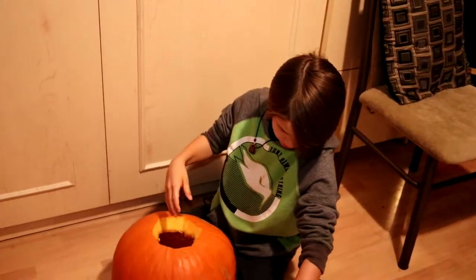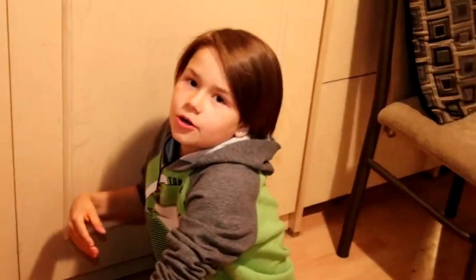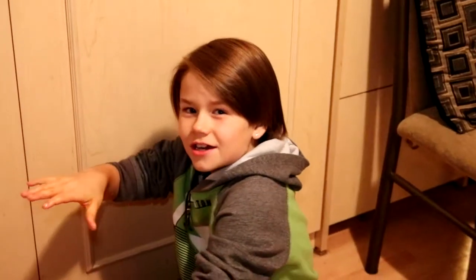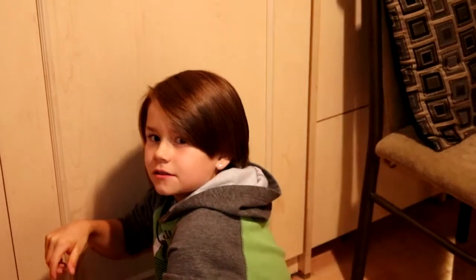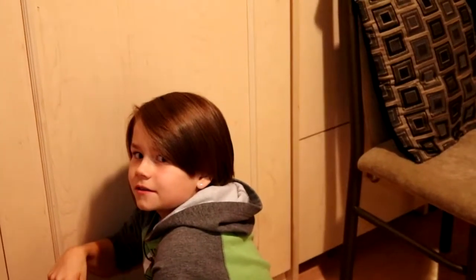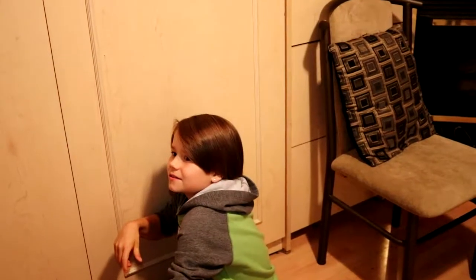So, we are going to obviously take out all the organs, put the top back on, and we're going to paint it all black so no one can see it, and then we're going to put a light in it and carve a face in it. So the only thing you're going to be able to see is the light at night. Yeah. Right? We're going to put it somewhere dark. So that's... It's going to look really good.